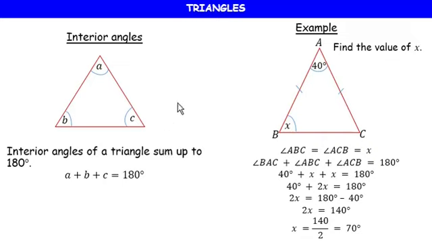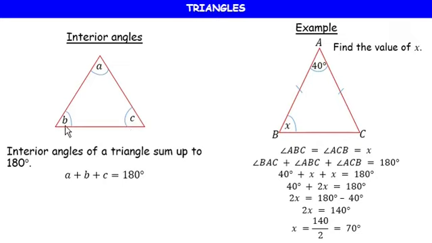Okay, still on triangles, let's look at the two kinds of angles that are formed whenever we have a triangle, right? So we have the interior angles and then the exterior angles. Let's start with the interior angles. Interior angles are angles formed within, as the word suggests, interior. So they are formed within the triangle, within the boundaries of the three lines, right?